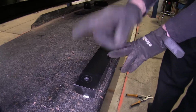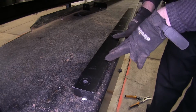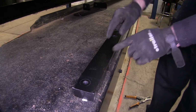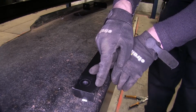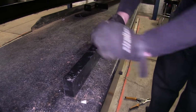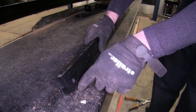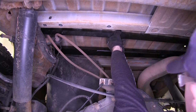A couple details. One, take one of the hitch bolts, 1/2 inch diameter, and run it through the threads to help clean them out so you don't have any surprises once it's in the truck. Two, you notice that this hole is offset to one side than the other. So when we have it in final position, it'll actually sit in the truck like this, and we want the holes closer to the frame. So let's slide this over flat, and then we'll go ahead and rotate it up.